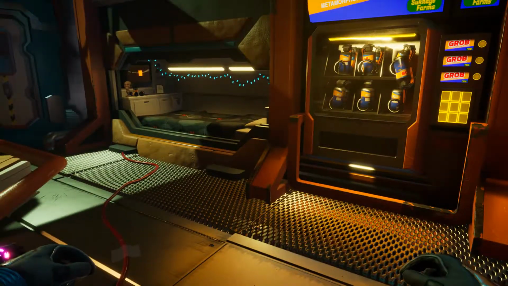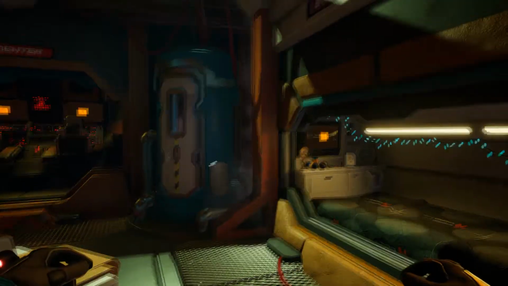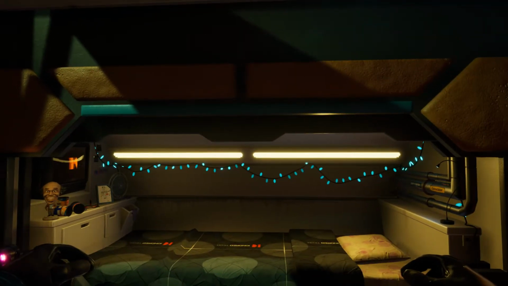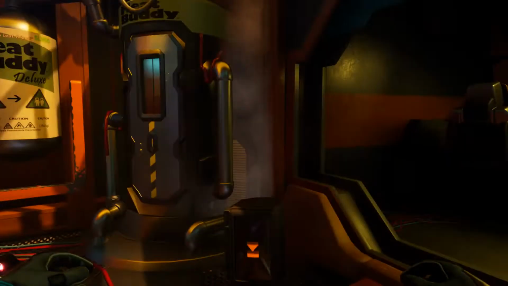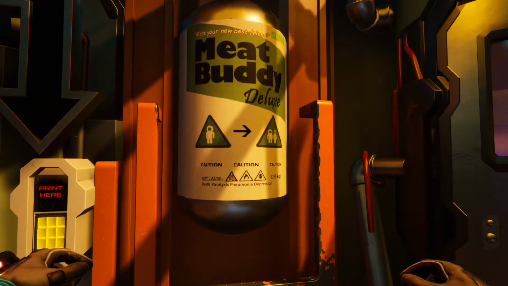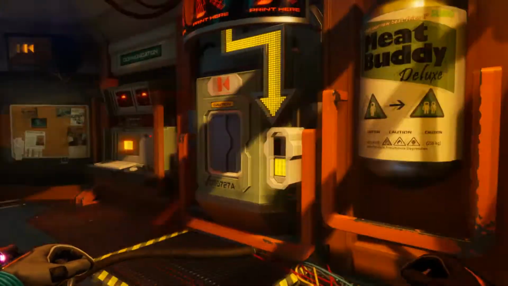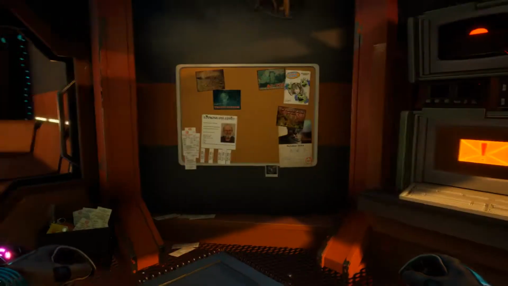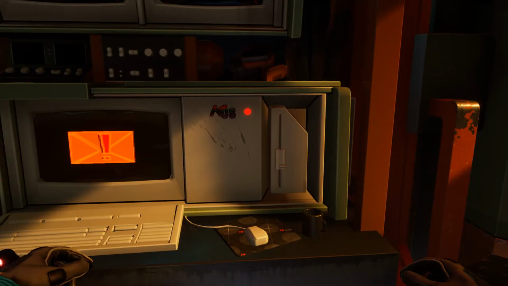Before we go heading out to explore some more areas, I was looking around at the end of the last episode and I noticed some things, and I want to go over that with you real quick. So up here, staff quarters, and that's where we spawn in. And then we have the command center, of course, where we try to take off. And this over here, I didn't notice this before, but this is the Meat Buddy Deluxe, and apparently we can maybe eventually, I don't know for sure, do something with that. And then you have the communication area, and that looks like a face.